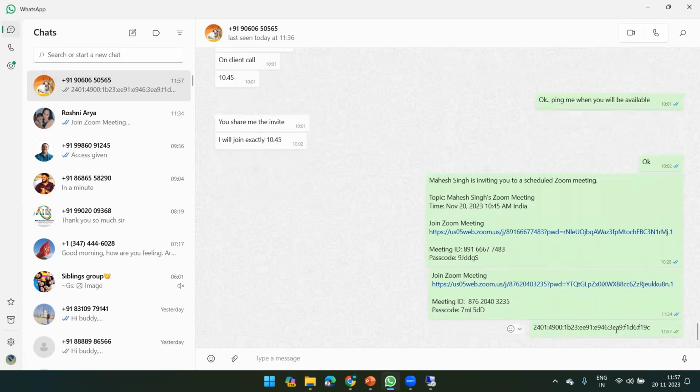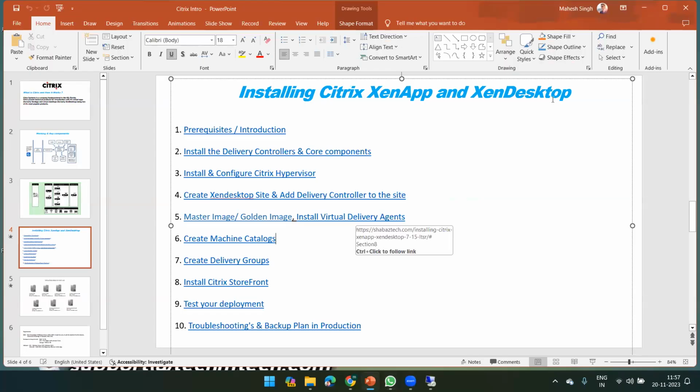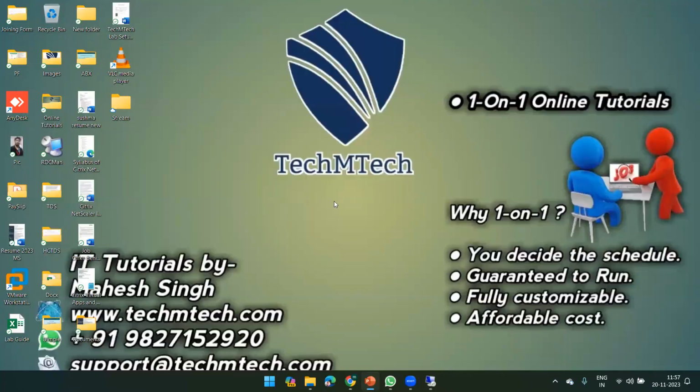Open your WhatsApp, copy that live IP, and try to take an RDP of this server. Just share your screen, I will guide you.